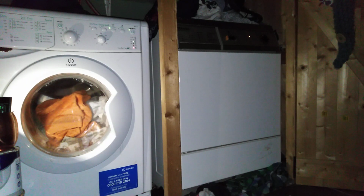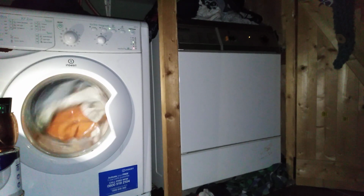Okay, here we go. This machine is pretty much scrap value now, so you can see the panel coming away just there. Panel's coming away. Okay, here we go. So as I was saying, the actual panel, if I zoom in a little bit, is coming away. That's actually meant to be all the way up there, but it's split. Oh hello, look at that. I can zoom right in on both. There we go again.